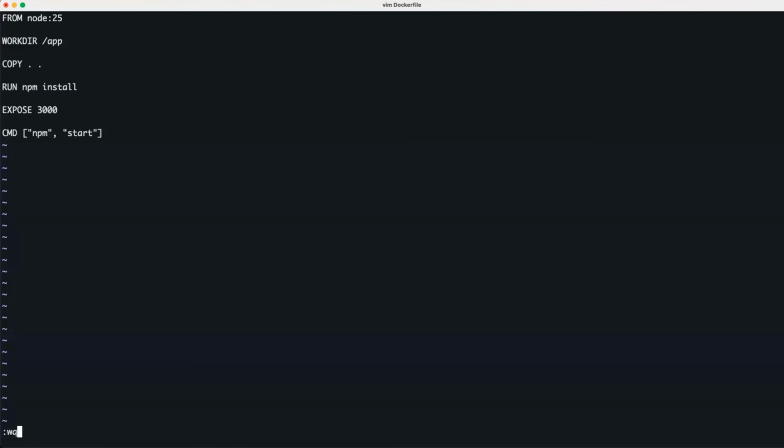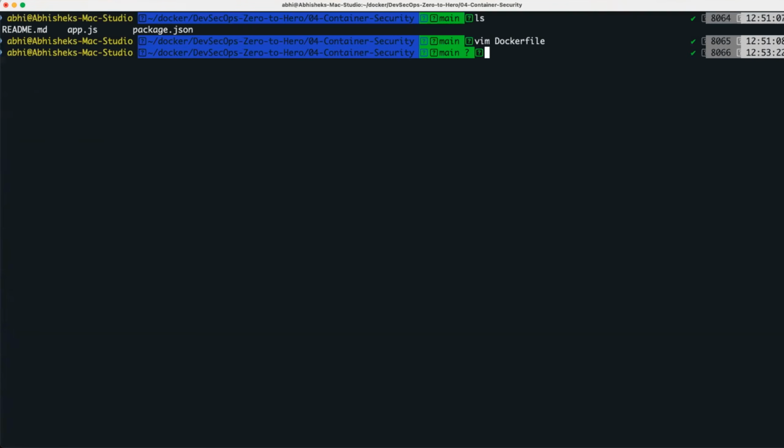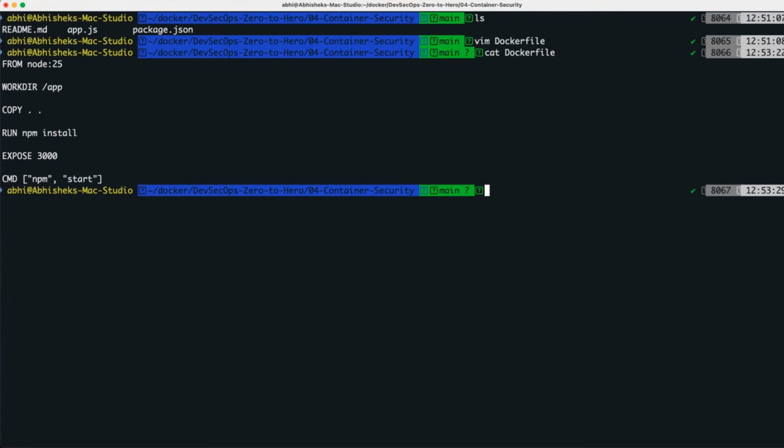Perfect. So now the junior engineer verifies the Dockerfile by running the docker build. Right? Let's see one more time. Cat Dockerfile. Okay, the file looks good. How do you run the docker build? Very simple. Docker build. Basically, we are creating a Docker image from the Dockerfile. Docker build. Let's provide it with a tag. Let's call it insecure-image, followed by dot, the location of the Dockerfile.